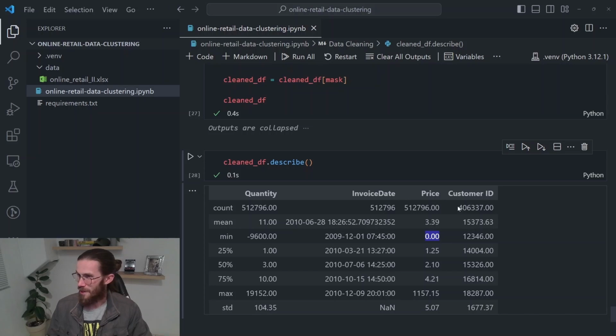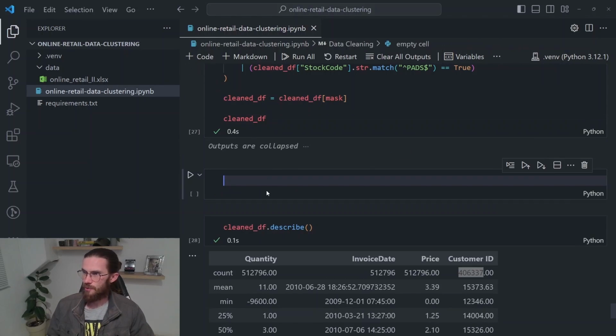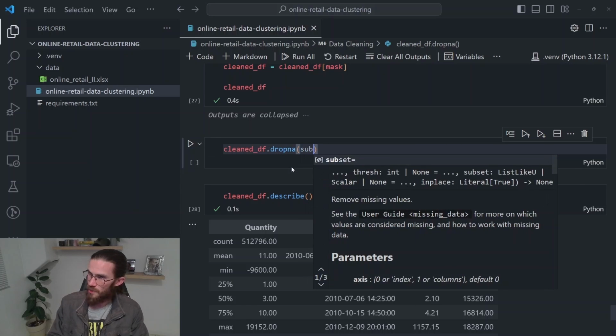And I realize now that we forgot to deal with our null customers, right? So I need to go ahead and drop these null customer IDs first. Let's do that first and then go ahead and relook at our statistics. So let us grab our cleaned df.dropna. So we want to drop nulls and then specify a subset.